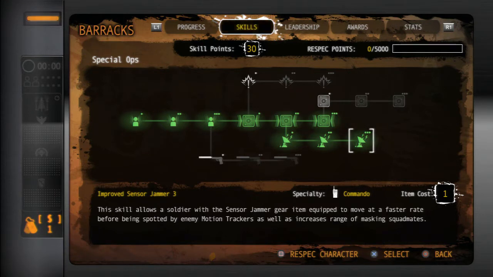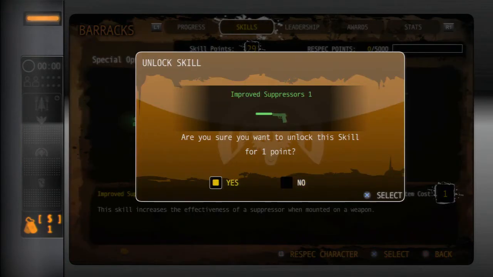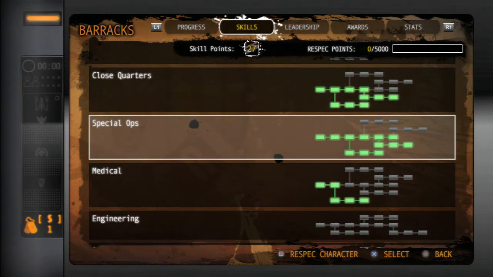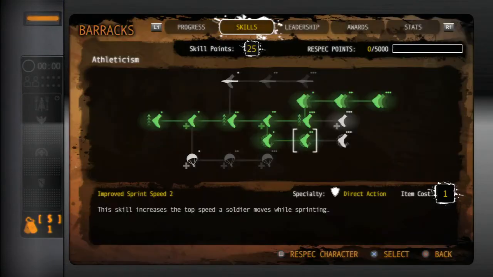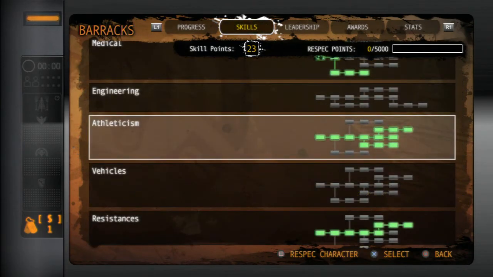After that, for 41 through 43, you're going to do the suppressor 1 through 3, which, just like the other one, is basically to make it where you can shoot and not be seen by the enemy. After that, for 44 through 46, we're going to sprint speed 1 through 3, which generally makes it where you can run faster, which is also important. And then for 47, we'll do the sprint recovery 3.